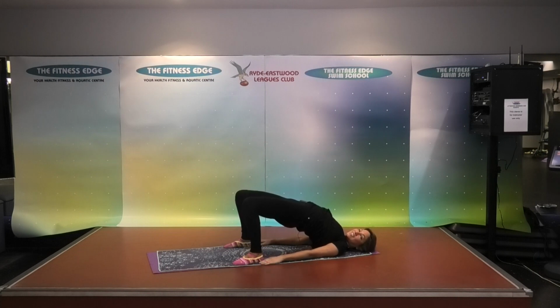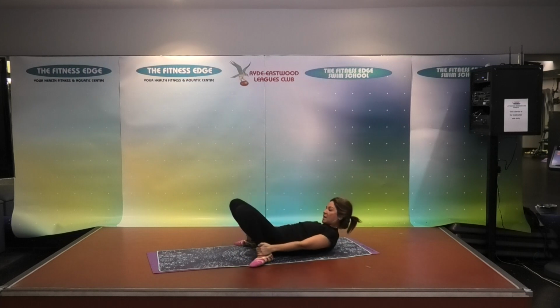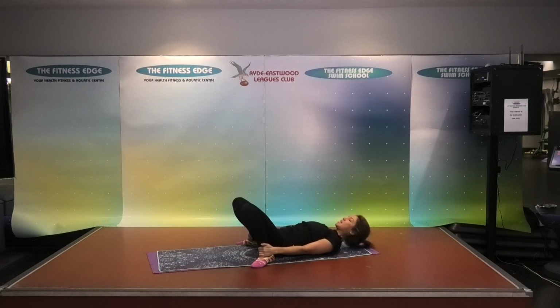I know you love it. And then breathe in, come all the way down, flatten your back into the floor. Before you rest, we need to do our test. So grab hold of the ankles if you can, or if you need to, just hold the side of your pants if you can't reach.